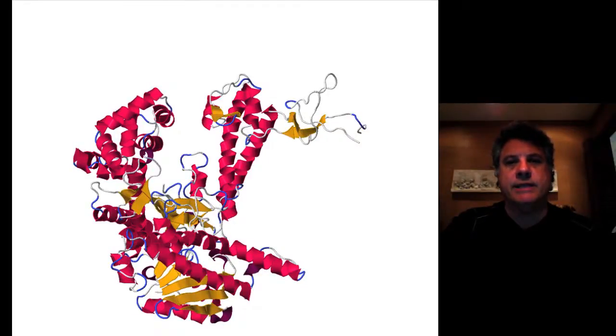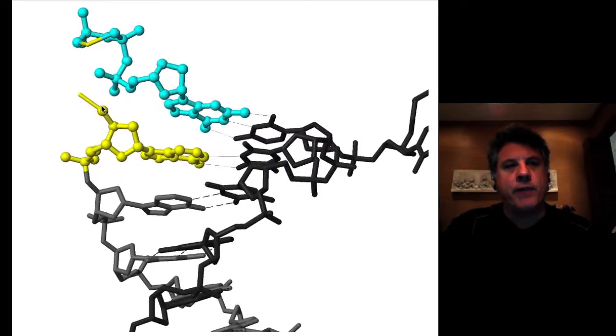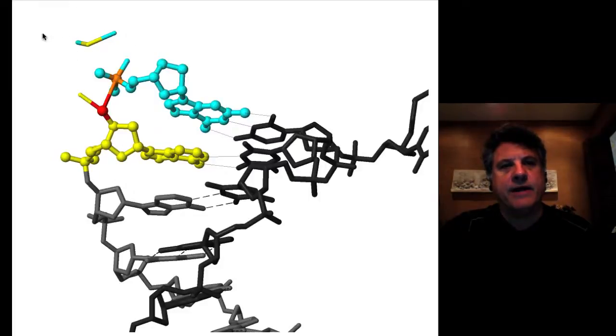So let's focus in on the DNA that is being synthesized now and examine DNA synthesis. Here we have the template strand in dark gray, the primer strand in light gray, and the last nucleotide that has been added, we've colored yellow. And the incoming nucleotide that is going to be added, we show in aqua. So if we look at the last added nucleotide that has been added, there is a free 3' hydroxyl group, shown in red, that exists at the 3' end. And that is juxtaposed to the incoming nucleotide at the alpha phosphate. And there's going to be a nucleophilic attack of the oxygen of the 3' hydroxyl on the alpha phosphate of the incoming nucleotide. Here you can see the incoming nucleotide nitrogenous base, the ribose sugar, and the triphosphate group. So that attack, that nucleophilic attack, then joins the alpha phosphate of the incoming nucleotide to the 3' oxygen of the previous nucleotide. And the phosphate groups, the inorganic phosphates are released.